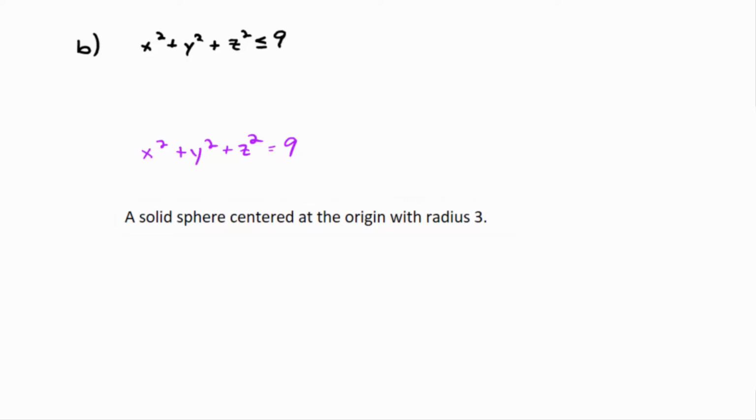Now, is there any question as to why it's the interior and not the exterior? That's exactly right. You could use a test point to verify it. Take any point inside that radius, and you'll get a true statement, right? The sphere itself is kind of the boundary between the points that satisfy the inequality and the points that don't. If you take any point inside the sphere, it will satisfy the inequality. If you take any point outside the sphere and plug in those values for x, y, and z, it won't satisfy.